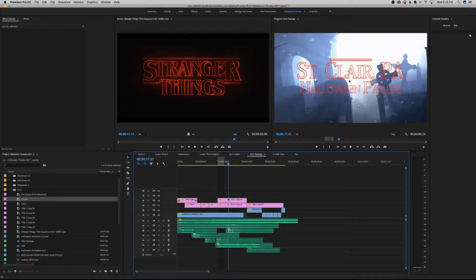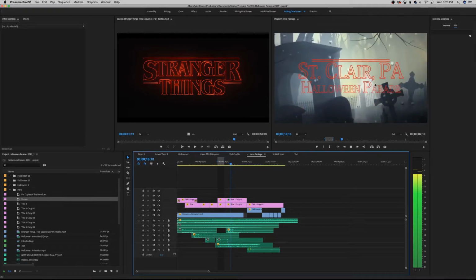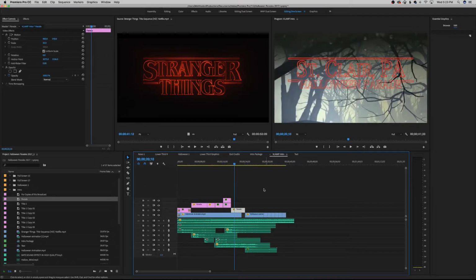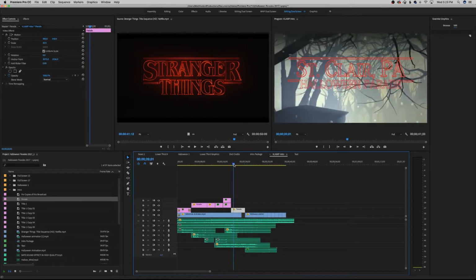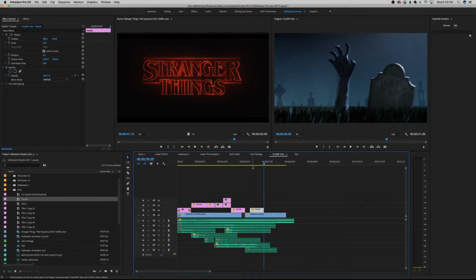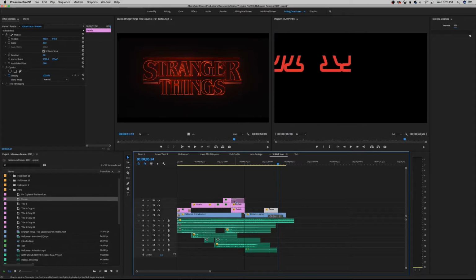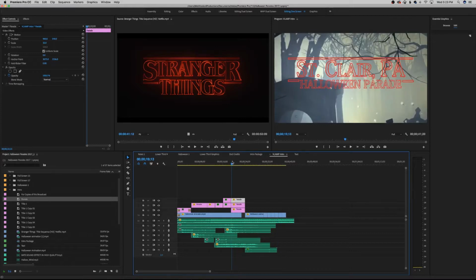And all the letters are there, but we want the lines on the top and bottom to have their own keys. So here's what we're going to do. All the letters are there. We want to now copy that, paste it twice, because each line is going to have its own keyframe.